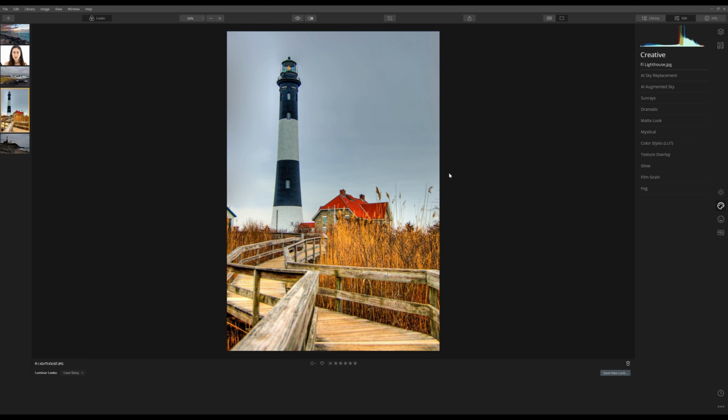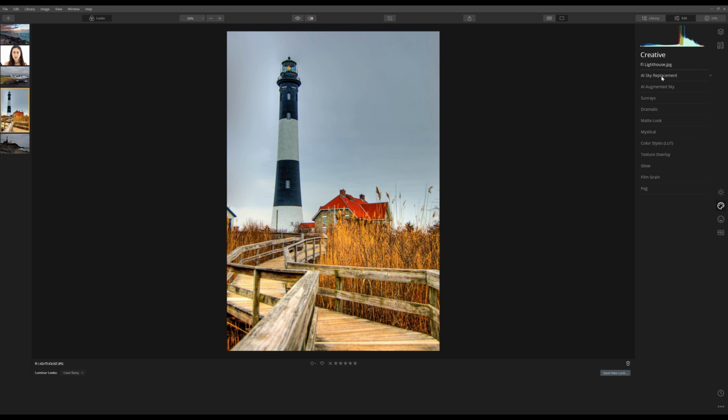Now here is an image of the Fire Island lighthouse, an image that I always particularly liked, except for the fact that it's just a flat sky. It was just perfectly clear that morning, not a cloud in the sky, and it's boring behind that lighthouse. It really is, and some clouds would really make this a much more interesting picture.